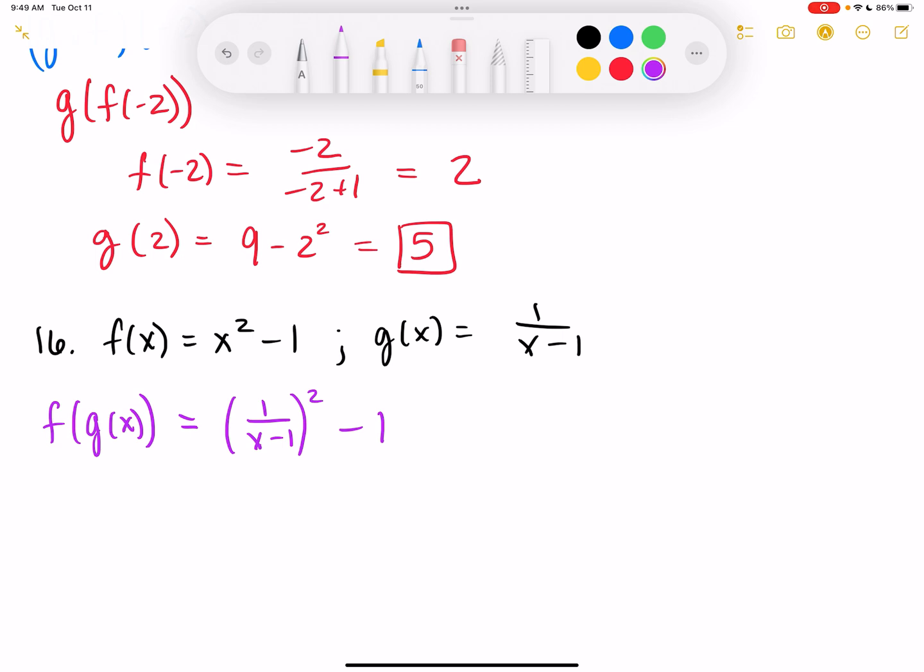Hold on. Okay. Oh. Can I do anything else? Yeah, you can square things. Okay, which would give you what? Did we get the minus 1 from the f of x? Yeah, it's just from the original. Right now, we're taking this and plugging it in right here. Okay. And then in a minute, we'll do the reverse of that.